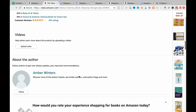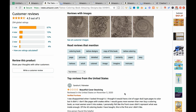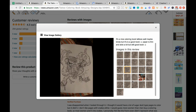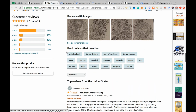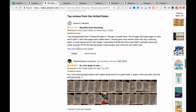Also in the reviews here, you can see some lovely reviews over there, and keep in mind the negative reviews as well. Here are some examples taken by this customer, and some other reviews that are not so good. These mainly, as you can see here, 1 star is only 4%, but the majority, around 67%, is positive 5 full star reviews. Now this one says that it was a disappointment, and there was some problems with that. So keep in mind the negative reviews, make a note of them.